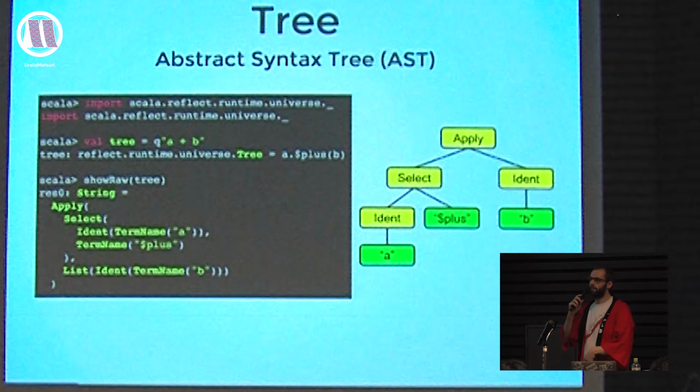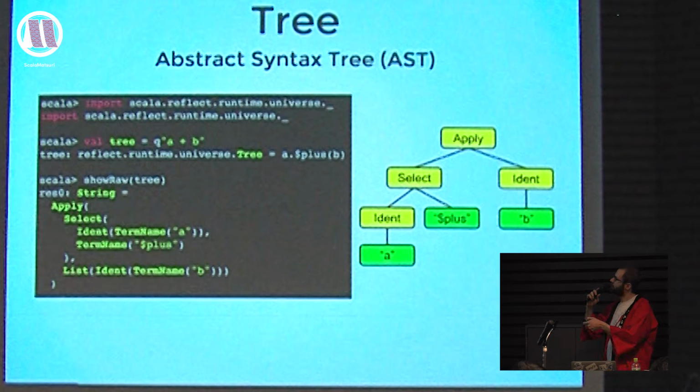So it does that, and it produces a tree, an abstract syntax tree. And the tree that it comes up with looks like this on the right. So I'll just quickly go through what this tree means. At the root we have an apply node, which means that this is a function application. It means you're calling a function. On the left-hand side of the tree we have the function that you are calling, and on the right-hand side we have the arguments that you're passing to the function.